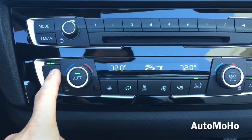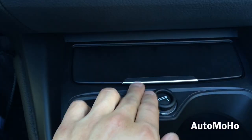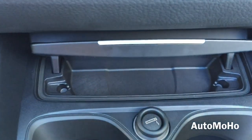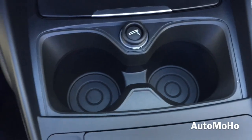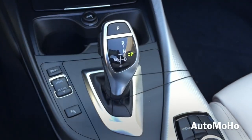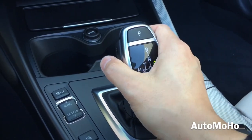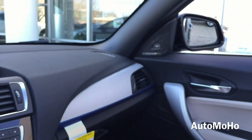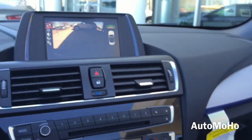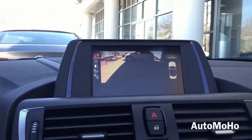The dual zone climate control features heated options for both the driver and the passenger seat. Down here you have the small ashtray, cigarette lighter, and dual cup holders. Here's the gear box with beautiful aluminum trims around it. Just press the unlock button and push up for reverse — in reverse, the side view mirror will tilt down and the backup camera will automatically appear on the multimedia screen for much easier backing up.